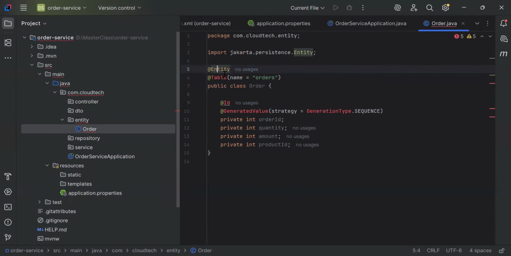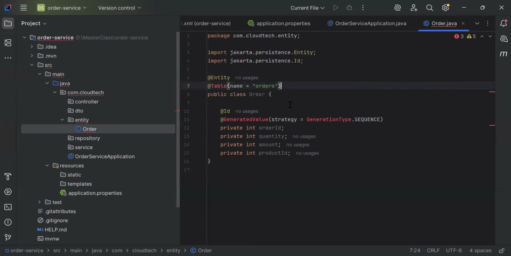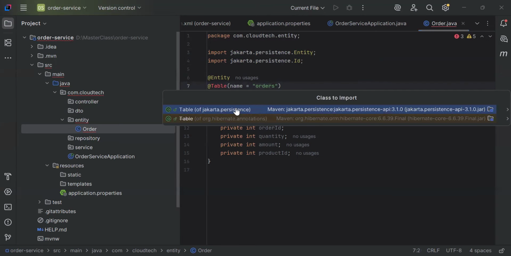You can see @Entity, and I'll use the @Table annotation because order is a keyword inside your database. To sort the records, we normally use ORDER BY ASC or DESC. That's the reason I won't be able to create a table with the reserved keyword, so I mentioned the table name as orders. Okay, let's import this.